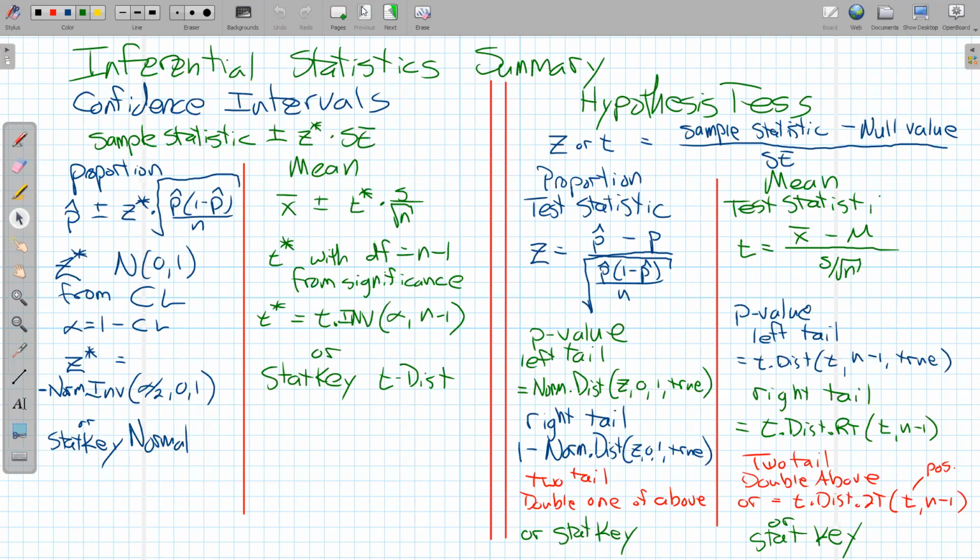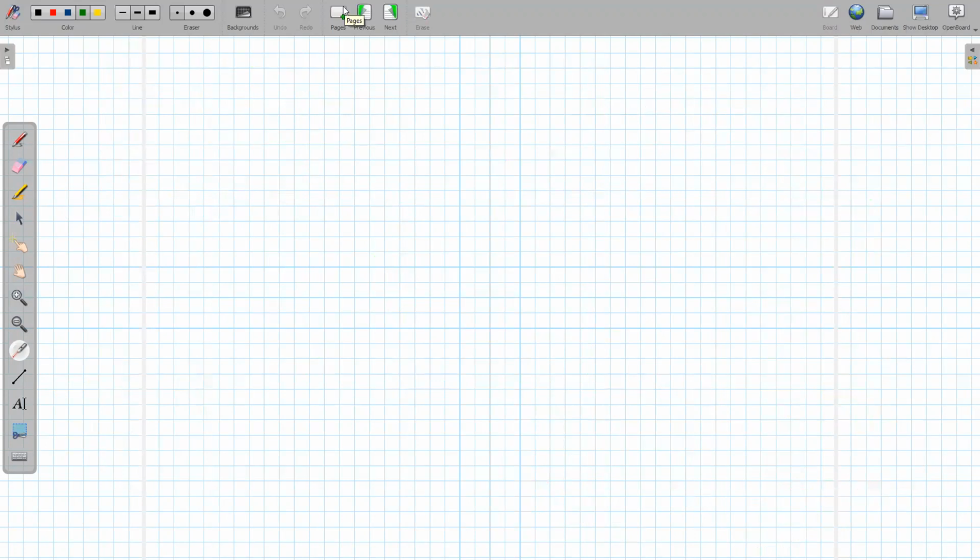The idea is that once we get a problem, we're either trying to test a hypothesis or estimate something about a population. If we're estimating something about a population, that's a confidence interval. If we're testing against some previously known values, that's a hypothesis test. These are everything we need to know to do those. I'm going to do a couple of examples applying this in a second, but first I'm just going to run through my train of thought on this. Okay. So this is, again, an inferential statistics cheat sheet, I guess we would call it.